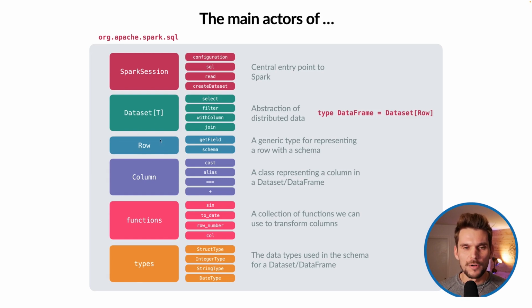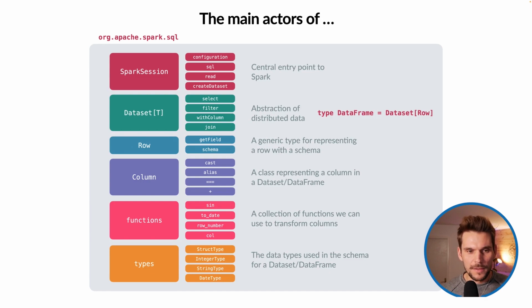And then we have a row class, which basically represents a quite generic row type. So it has a schema, so it defines which columns are available and what type they have. And if we say we want to have a dataset of row, we're talking about a generically typed dataset, and this has a shorthand as well, which is called the data frame. Then we have a column, so you can imagine a column object being really the column of a table. So the column has a data type as well and a name, and it provides us with basic functionality, for example, to cast the column into a different data type, to provide a new alias, so a new column name, and some basic arithmetic operations, for example, to compare for equality with a different column, or to add constants and so on.